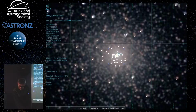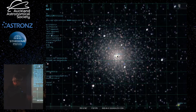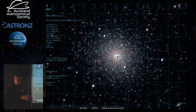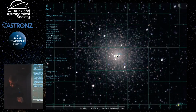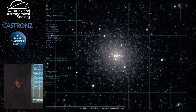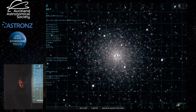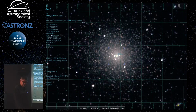But if we zoom in, you see a similar thing to Omega Centauri, but visually you'll notice that this one is a lot more concentrated towards the core, whereas Omega Centauri is a bit more evenly spaced. It does get more concentrated in the core, but this is so dramatic that in your eyepiece it'll look like a bullseye, because there's such a high density of stars in the core that you can't actually resolve them. And as you see here, it's 4th magnitude, and in fact this is another globular that can be seen with the naked eye from a dark site. You won't know that it's a globular, it just looks like a slightly fuzzy star if you spot it.